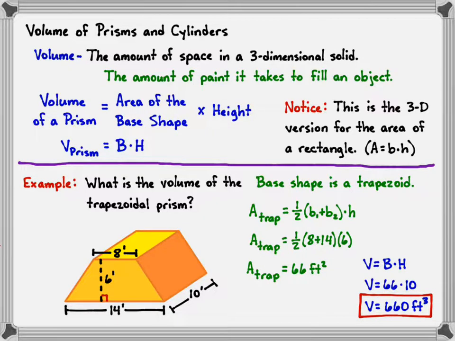One thing I wanted to note, and I said it earlier, is that the volume of a prism is base times height. The area of a rectangle is base times height. So it's the same formula, just be careful. When we're talking about the base and the height of a rectangle, we're talking about two line segments. When we're talking about the base and the height of a prism, the base is a shape of some sort. The base is like the trapezoid here, and the height is the distance from one trapezoid to the other trapezoid.